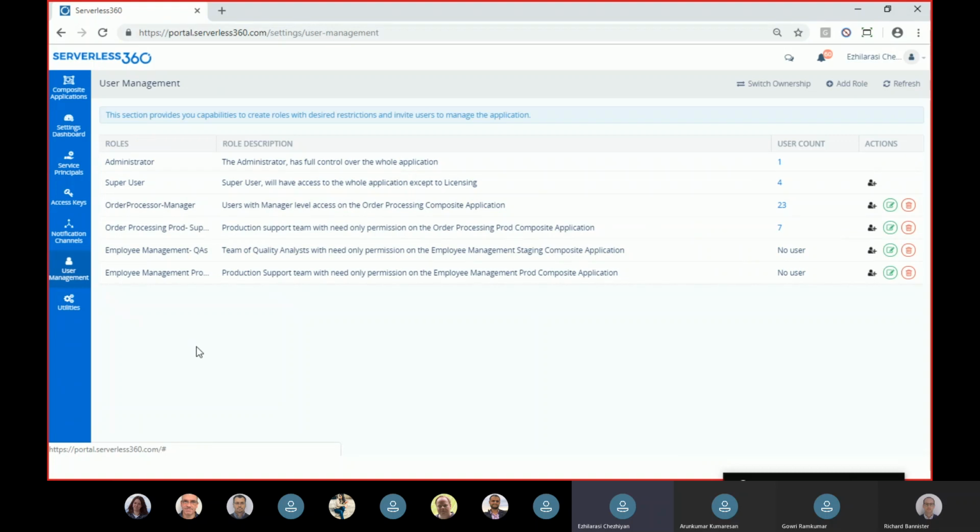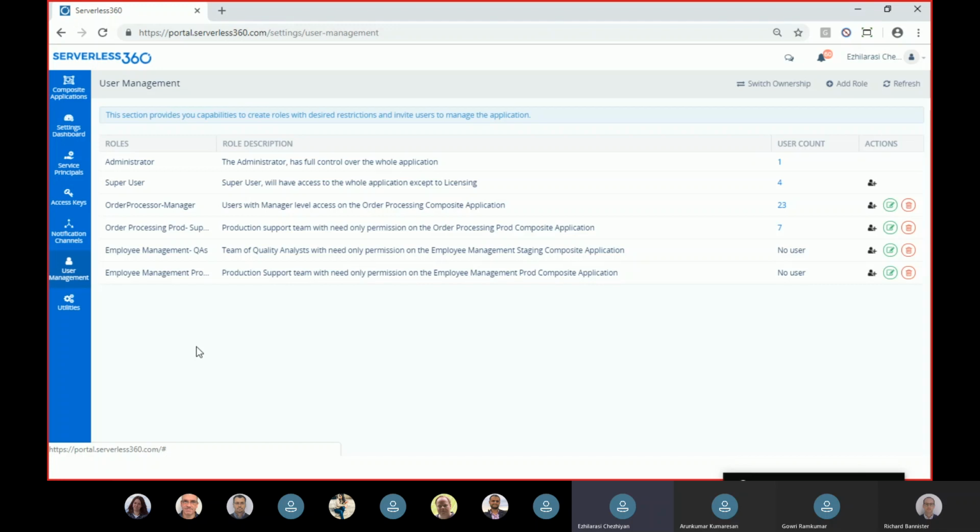So to have an overview of different authentication modes that Serverless 360 supports, the choice can be made at the time of sign up to the SaaS portal or at the installation when it is a private hosted version. You can choose between basic authentication mode, which is an email ID password combination mode, or Active Directory integration.